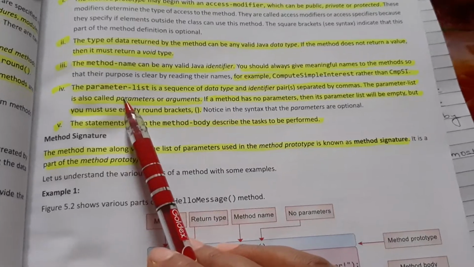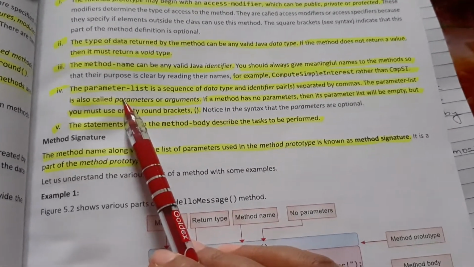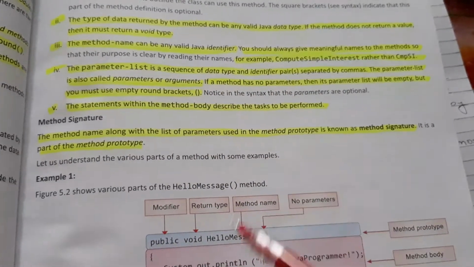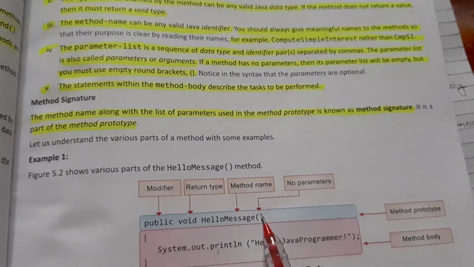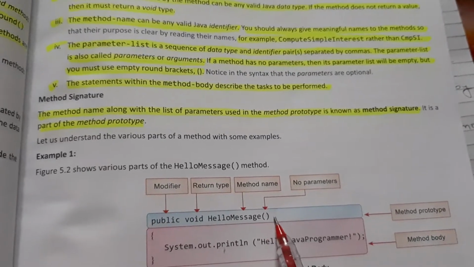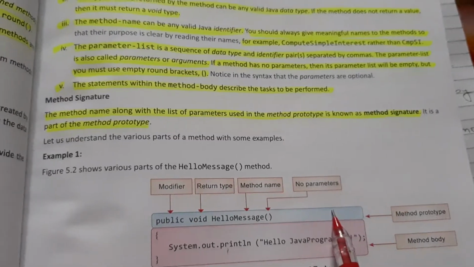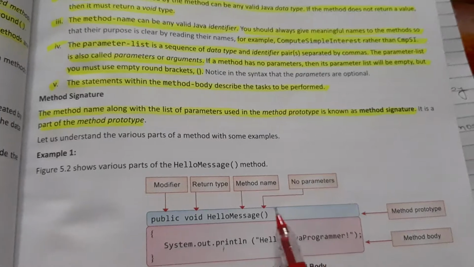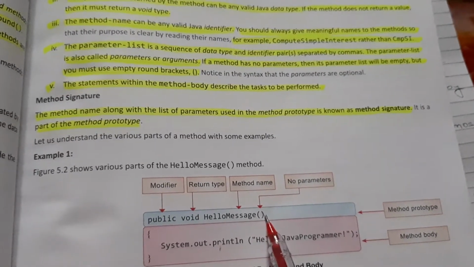Next one is parameter list. Parameter list can be multiple. Okay, it is not that you have to give only one. You can give multiple parameters by giving a comma within the bracket. Suppose I wanted to give 3 parameters, a, b, c, so int a, comma, int b, comma, int c. Like that you can give 4 different types of parameters, and it should be closed within the simple brackets. That is about the next rule.